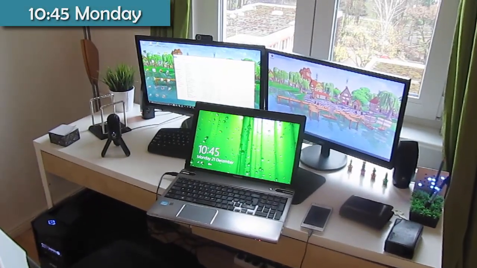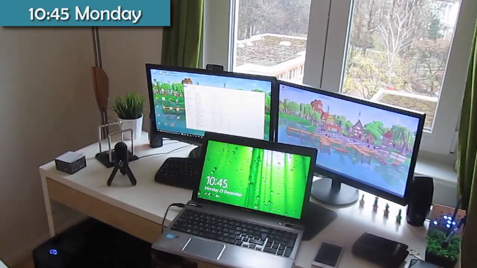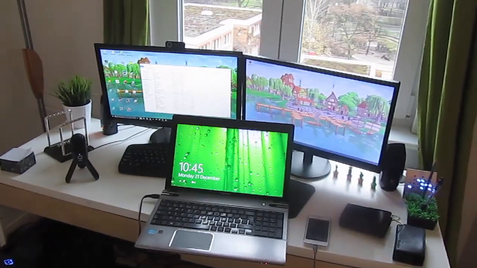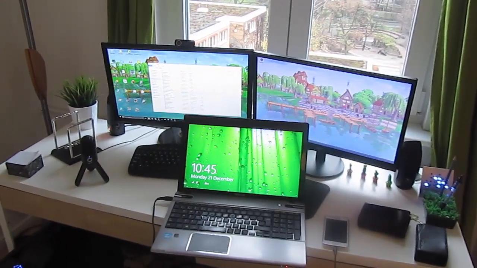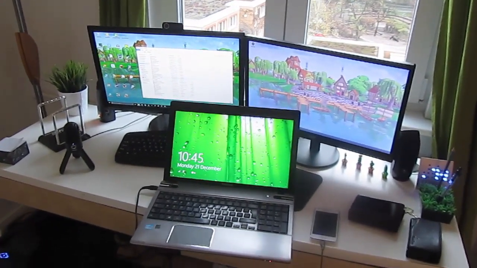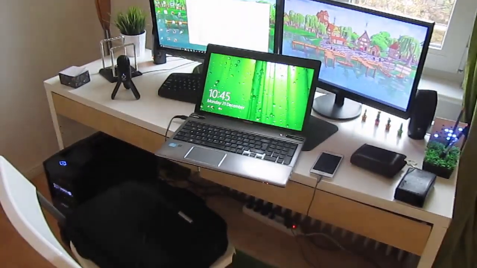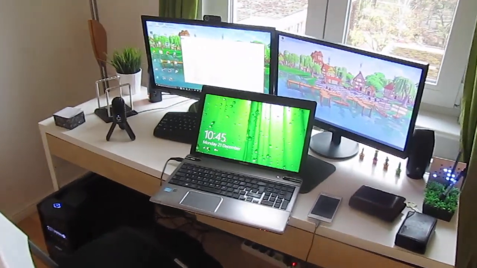It is 10:45 on Monday morning, and this morning I've just been recording a bit more of the tutorial, trying to get as much done as I can before I leave. But now I need to transfer all of the files over to my laptop and then get packed up and ready to go to Wolfsburg.